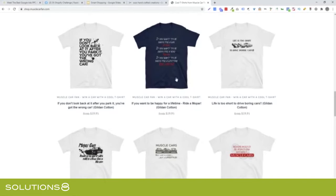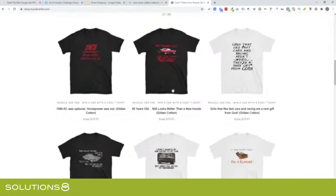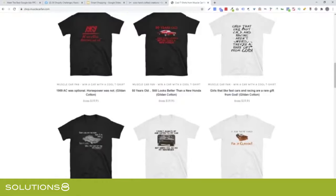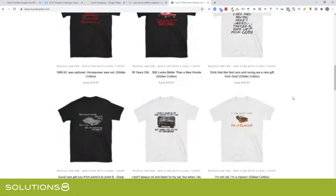I can't read what this says. So even if this is funny or cute, and I bet you it is, I don't really know what this product is. So I'd maybe start zooming in on the icons of the shirt. We know they're T-shirts. All we're doing here is T-shirts. So start letting people know what it is the shirt has.